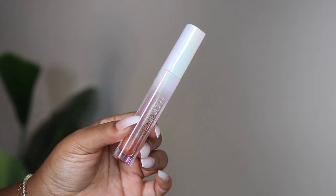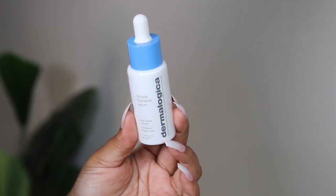First things first, we have to go ahead and prep our lips, our under eyes, and our face. So I always like to start out with a plumping lip serum. This is my favorite, the Huda Beauty Lip Plumper. It just gets our lips prepped and set. Then I like to take a serum. Whatever suits your skin type is the type of serum that you should use. I have drier skin, so I like this Dermalogica one.